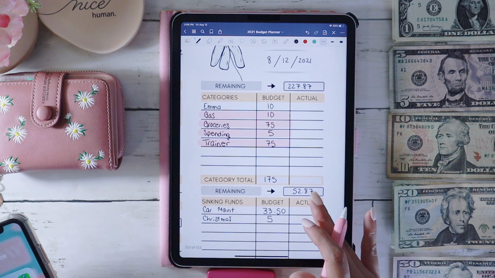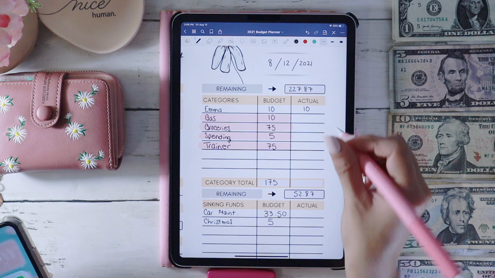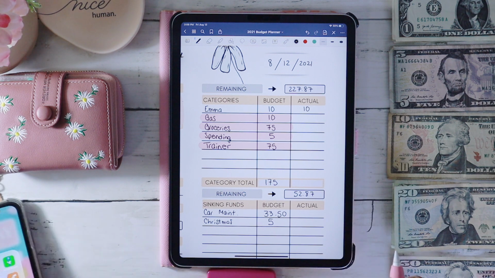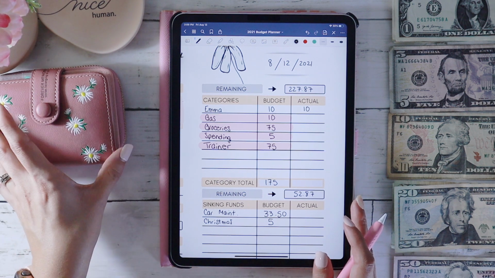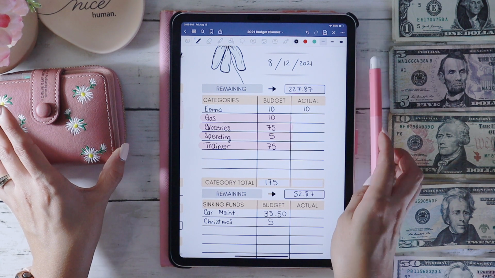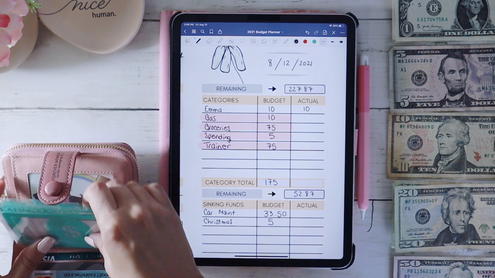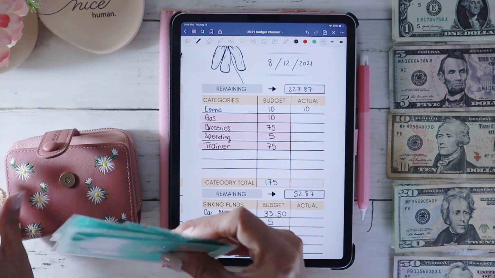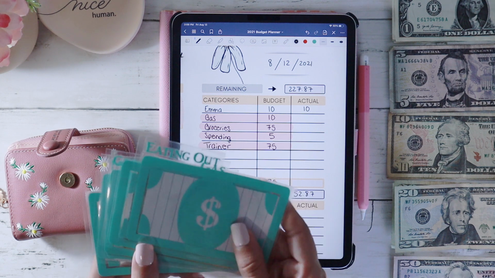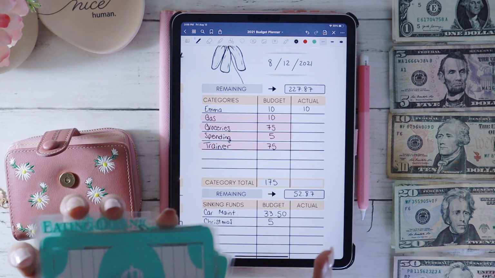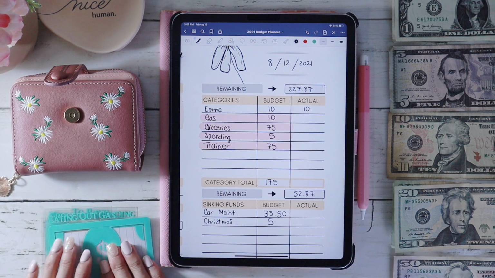So now we're gonna get into our cash envelopes. We did transfer $10 into my husband's account, which is great. And we're gonna get into stuffing these daily cash envelopes. So I have my new envelopes here. I did switch from my dividers, which are these ones that I had. I switched from those to these ones, so I'm excited. These ones are from the Planning Dancer. So yeah, we're just gonna get to stuffing these ones.